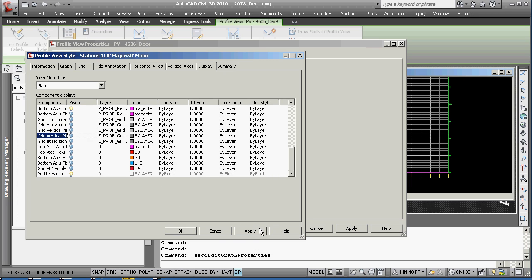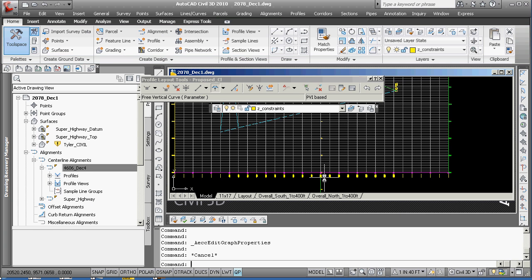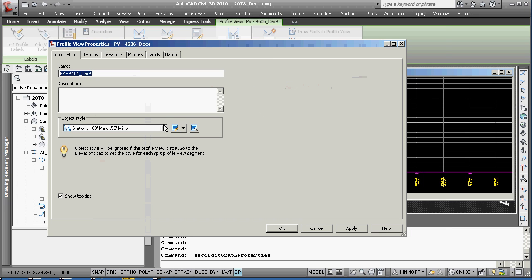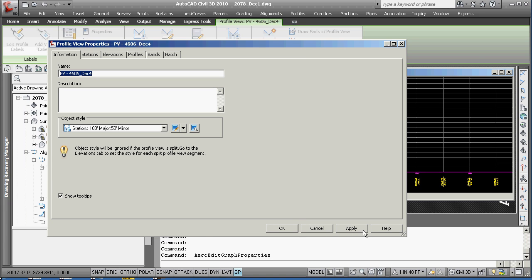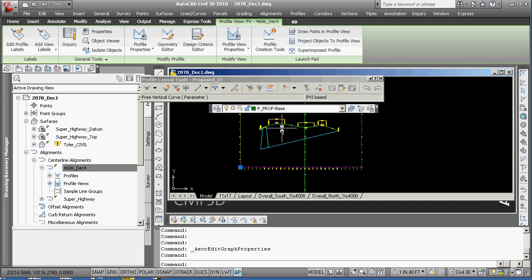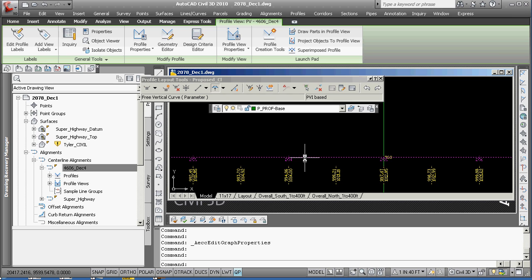Now the other one, in fact, is this stuff along the bottom, the labels, and I didn't actually do it right, so I'll do it again. I probably did not hit propose. Profile View Properties. You go to here. You want to turn those off. You can save the style that does not have those on. Many of you are probably quite capable of doing it without it, I guess, but it's probably a good idea to clear them out so you're looking at the design and not at all the lines. The other one was the labeling along the bottom. Once again, Profile View Properties.